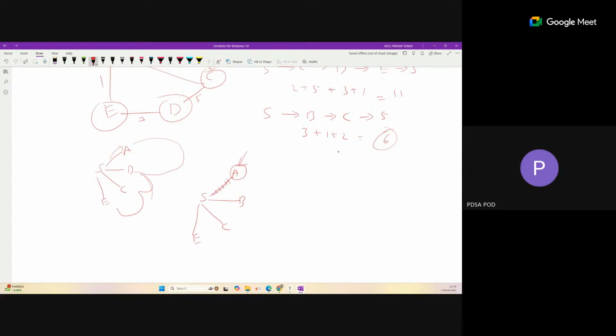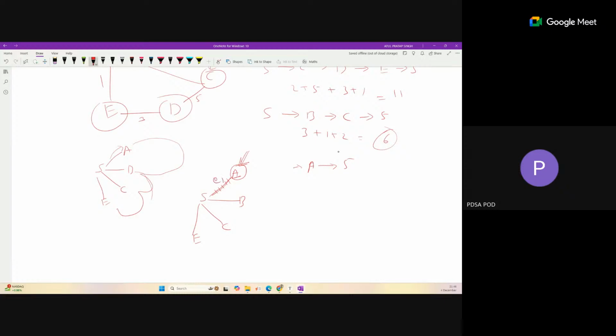Now apply the Dijkstra algorithm on A and find out the distance to S. That means we are applying the shortest path from A to S using Dijkstra. So A to S, what is the shortest path? We will get one shortest distance from A to S by applying this.